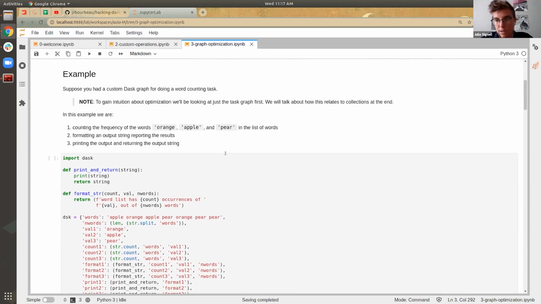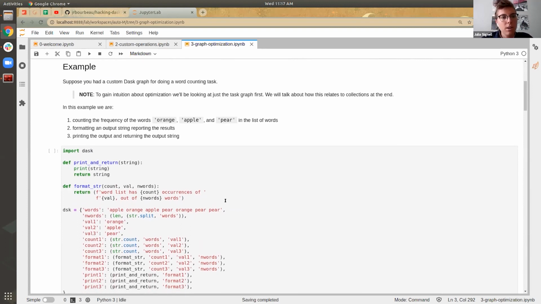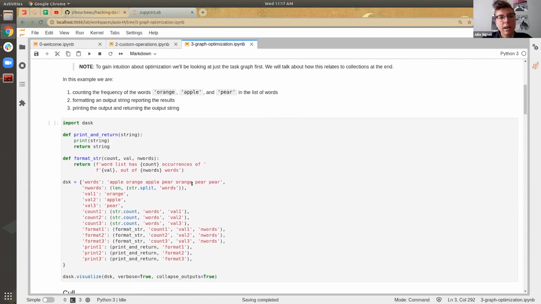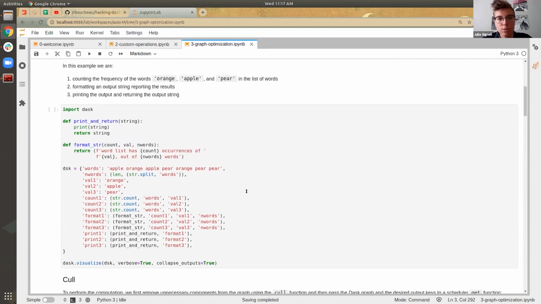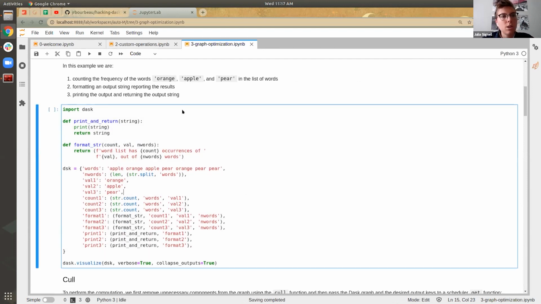So this is an example that's in the doc, so people might have seen it before, but it's a word counting example, and it's just a toy example which will help us understand cull, fuse, inline. So we're counting the frequency of the words orange, apple, and pear, and we're starting with this list of words. Here we're constructing a task graph manually, like it's just a dictionary that we're making.